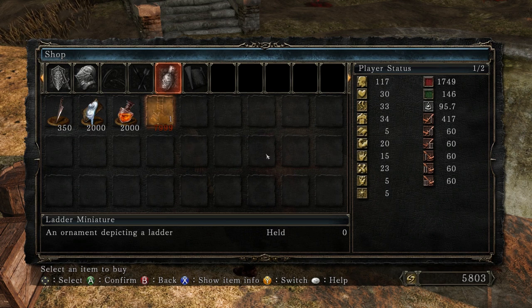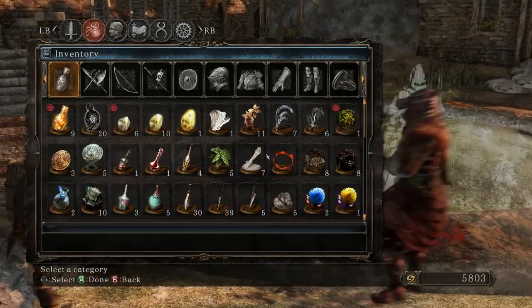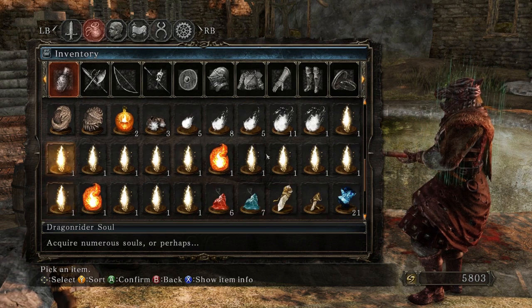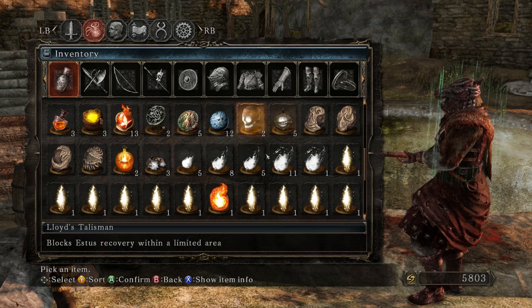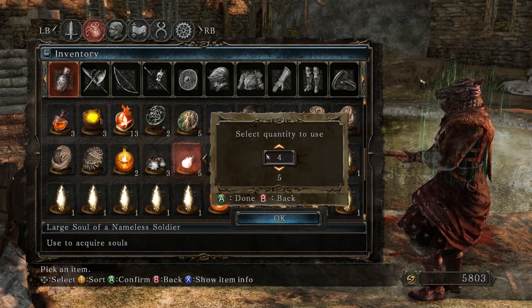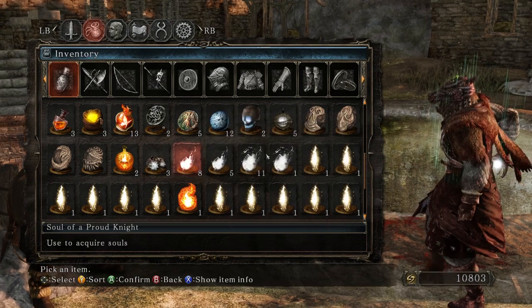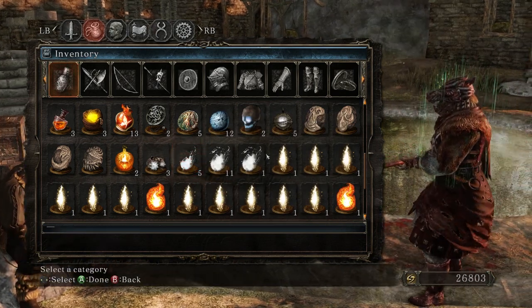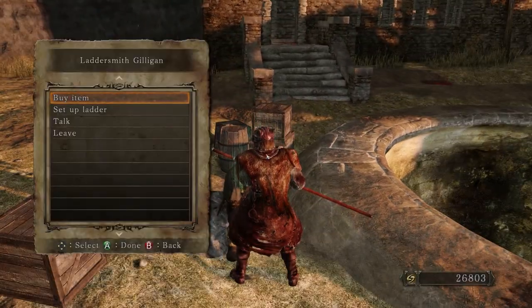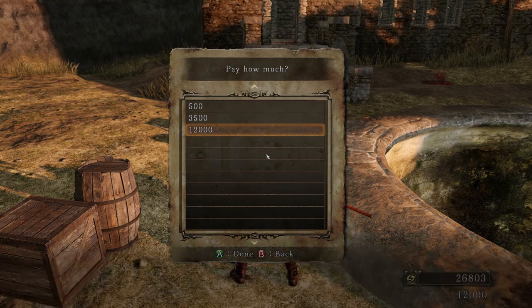Ladder miniature. An ornament depicting a ladder. Why is it 7,999 and not 8,000? That is really, really, really strange. There we go. That should do. What? I mean, I've already gone down, so I don't really need a ladder, but I'm just curious what's gonna happen with this.